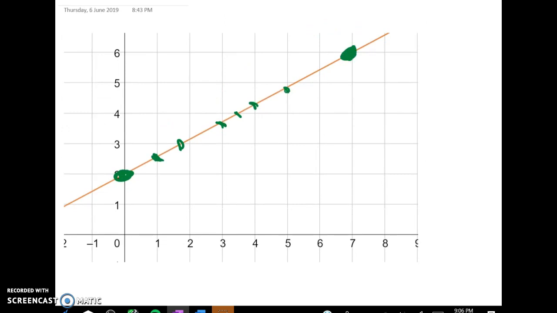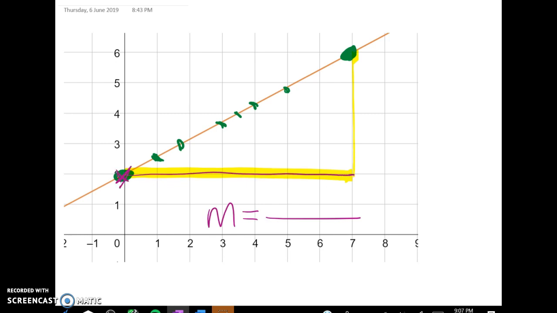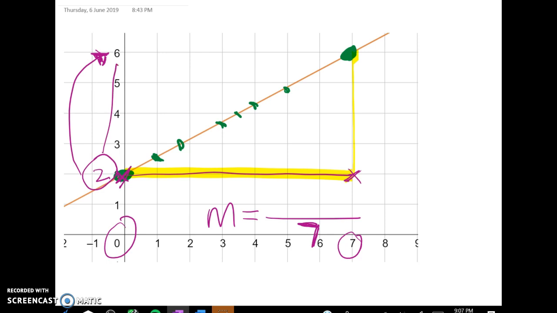Right, so draw in the triangle. I'm going to go out first, out to here. So I'm sitting underneath that point, and then I'm going to go up. Right, m is equal to rise over run. How many out did I go? Well, I started at 0 and I went out to 7. So I went out 7 and then I went up from 2 up to 6. So I don't want to have to keep counting all the time because counting is boring, right? We like subtraction so much more. So from 2 up to 6 is a difference of 4. So my gradient there is 4 sevenths.